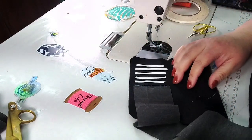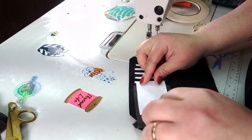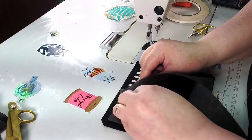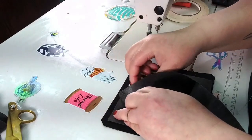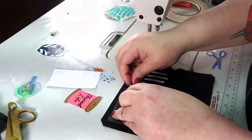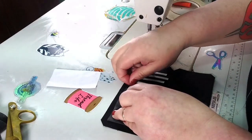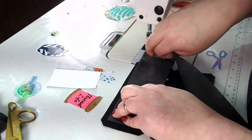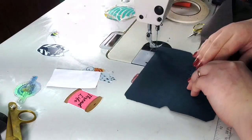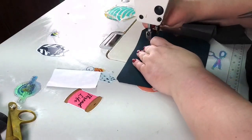So you're going to grab your accordion pocket. You're going to put the top edge of the accordion pocket on where you have the tape, and fold it over. Have a crease, remove the paper without trying to shift the crease that you just made, and try to remove your tape without it adhering to itself, and just finger press that. Then bring all the fabric to one side and sew the next pocket line.